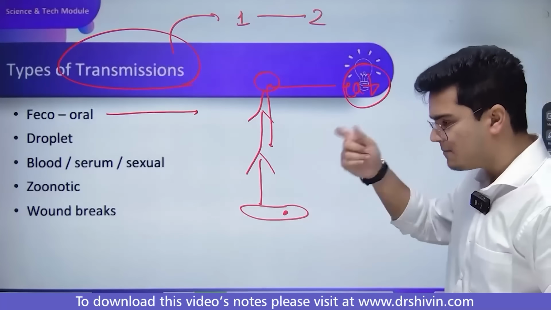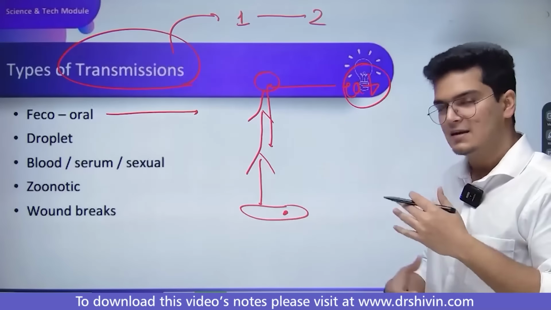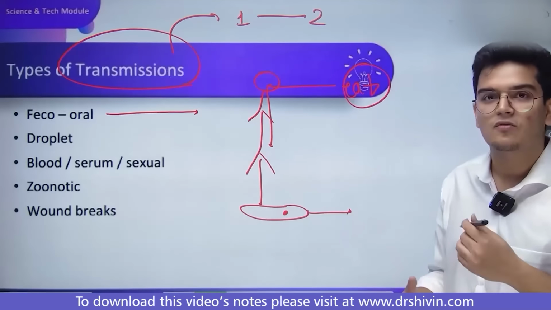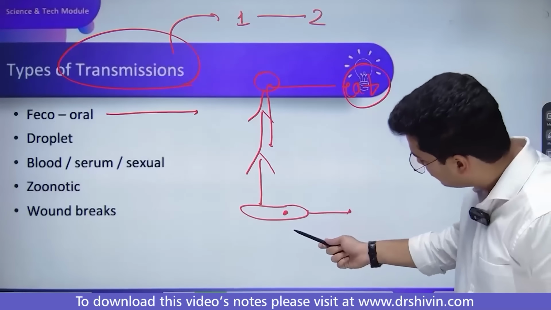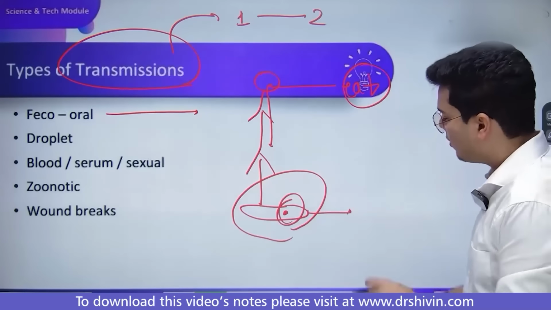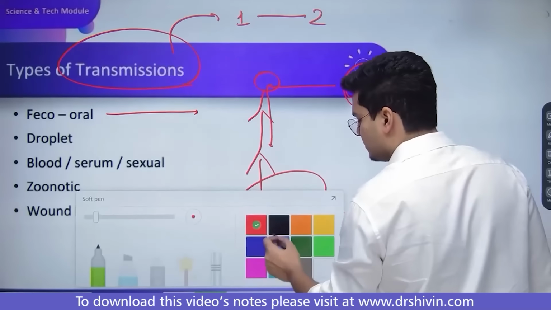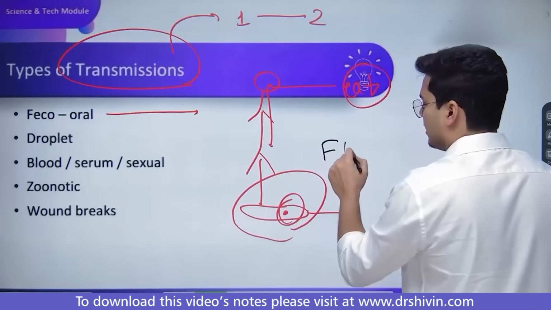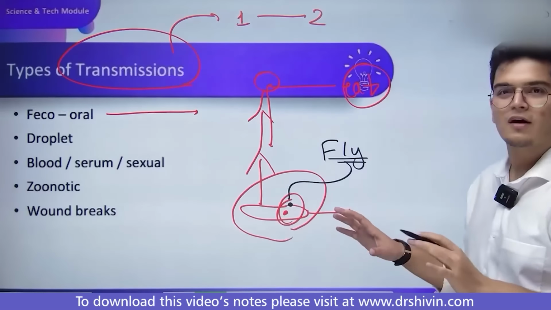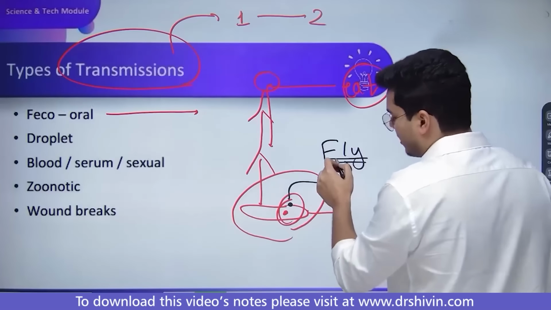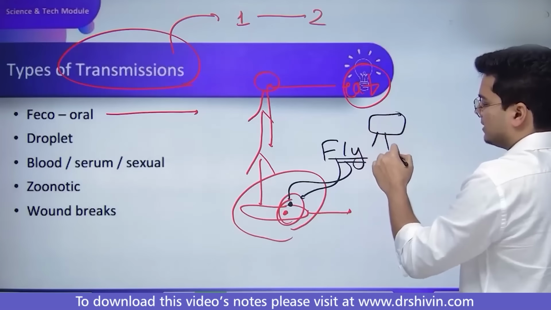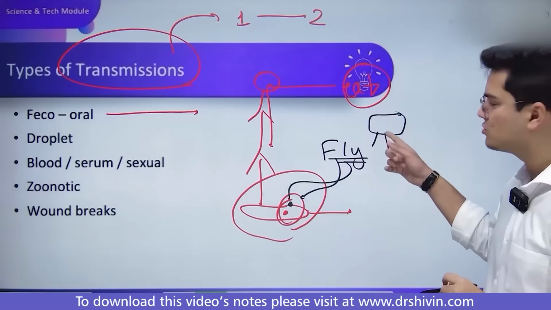This is clear? You ate bad food, having bad bacteria. Bacteria started multiplying in your body. When you excreted feces, when these feces came out of your body, this feces also had that disease causing bacteria. Okay. Now what will happen? Let's say a housefly or a normal fly comes and sits on this feces. I know it's quite gross, but this is how it actually happens. So the bacteria attached to the leg of the fly.